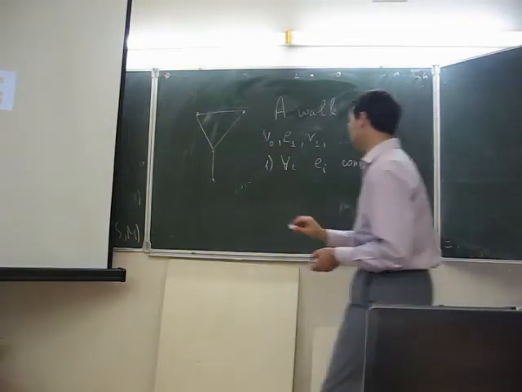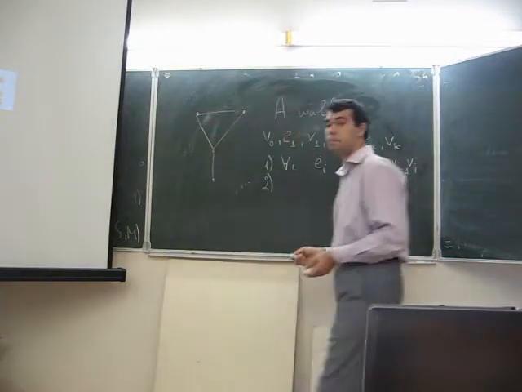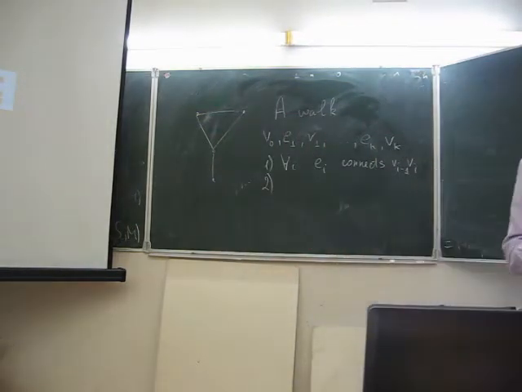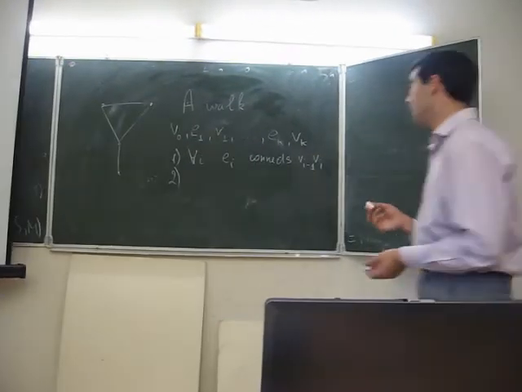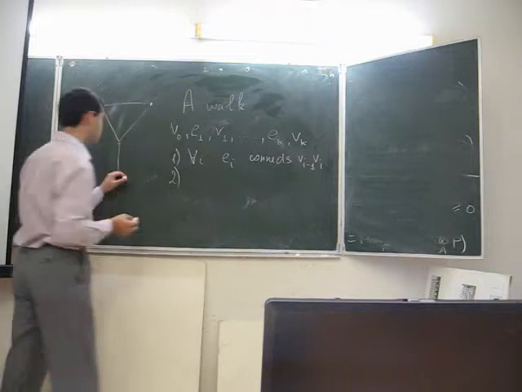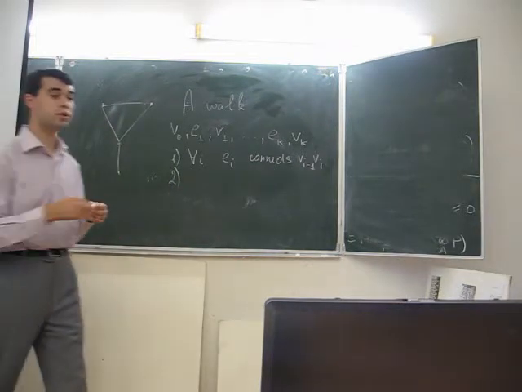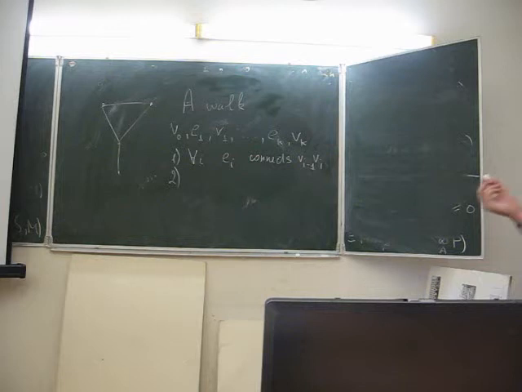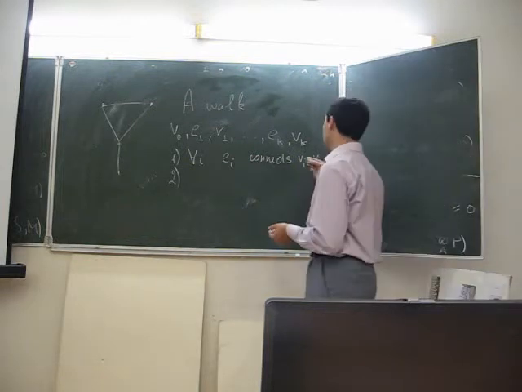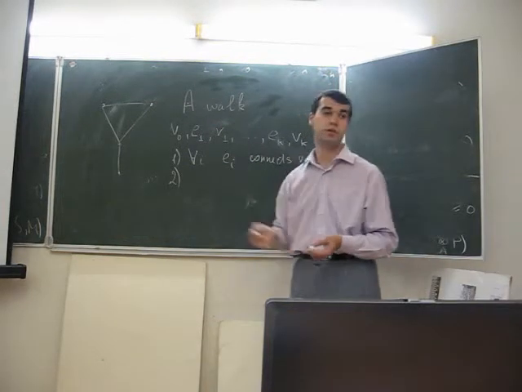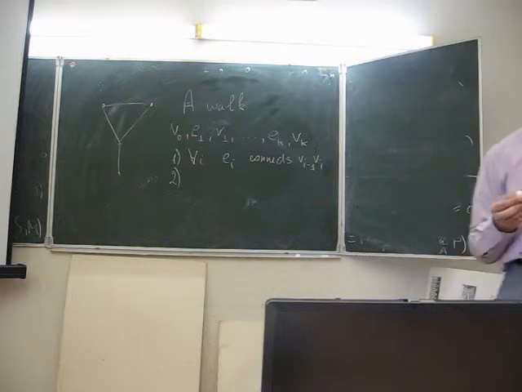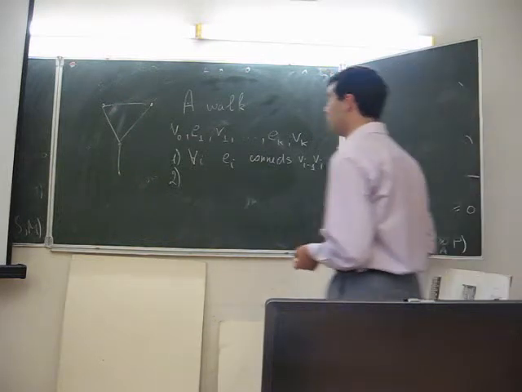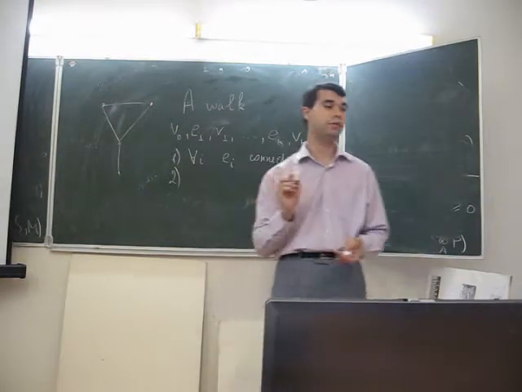And the second constraint heavily depends on what type of graph you are currently looking at. And if you are looking at an undirected graph, well, actually there is no second constraint at all. That is, you may consider arbitrary sequences, and the only requirement is that every edge connects two neighboring nodes, neighboring in the sense of this sequence. I'd better not use the term path because I would like to reserve it for a bit different notion.